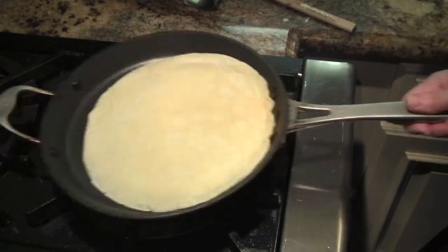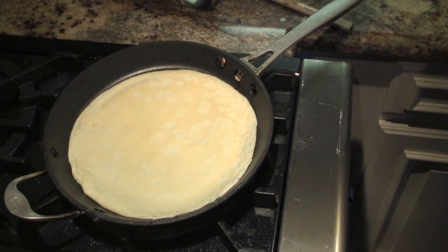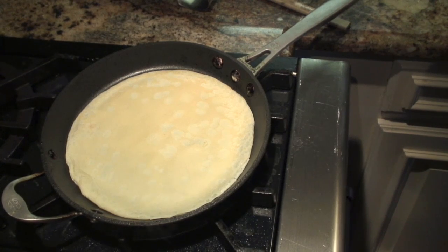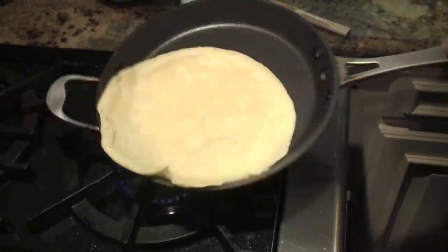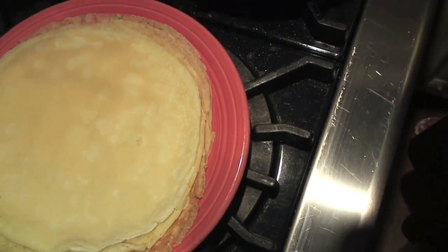Toss it, a little shake, looks good. You might need to add a little butter periodically, as we did to start with, just a little pinch of butter. We'll do this on the next one. See how it's giving? It's cooked, it's ready. Slide it out of the pan onto your plate.